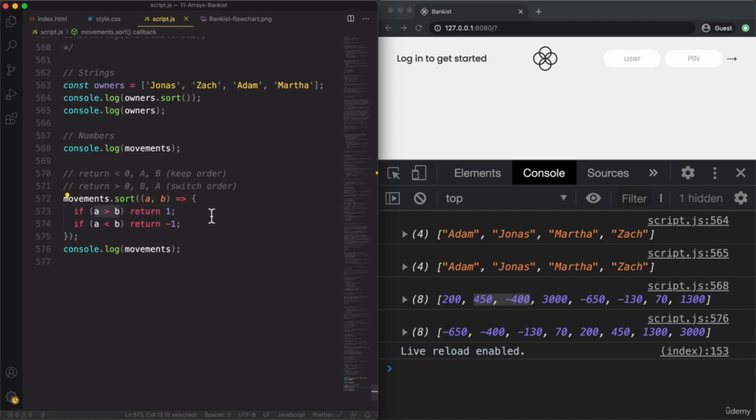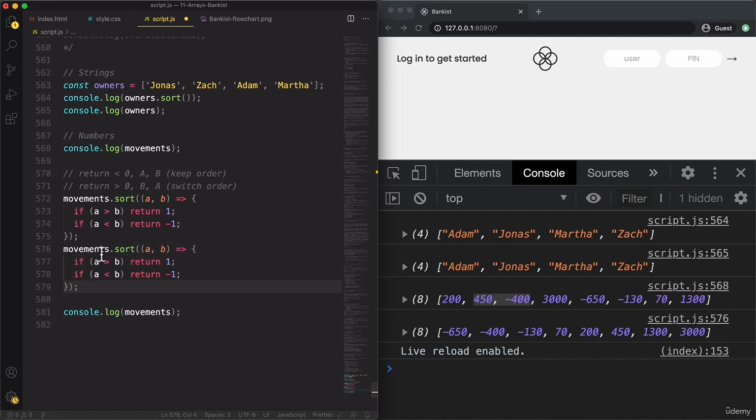Now, if we wanted to do the opposite, so sorting in descending order, we would simply do it exactly the other way around. All we would do is return minus 1 in this case and return 1 in this case. And so now the array is nicely sorted the other way around.